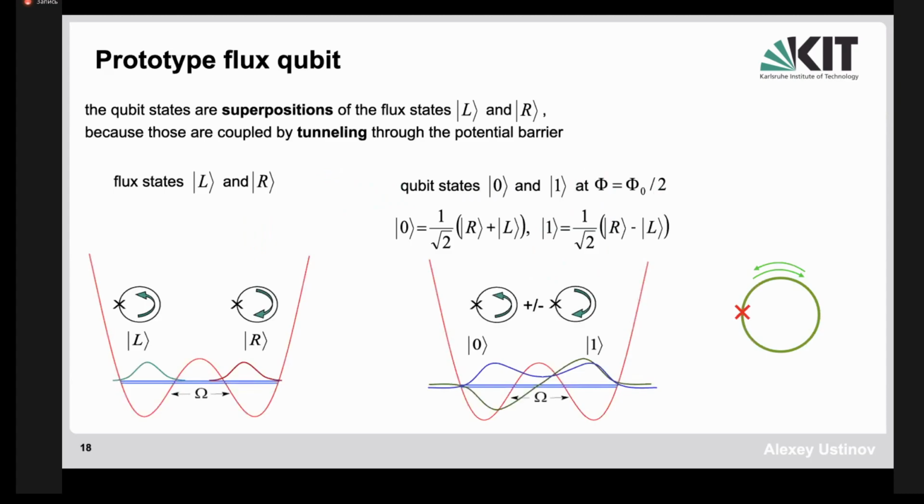You already know that we can make a system where a junction is included in the ring. And I told you that when you change the external flux, you change the height of this minimum, you move it up and down. Now, what happens if the flux you apply externally is exactly half flux quantum? In this case, you have two symmetric minima and a barrier between them. Of course, the height of the barrier depends on the inductance. If the inductance of the loop is very small, there is no barrier. If the inductance of the loop is large, then there will be multiple minima and a very high barrier.